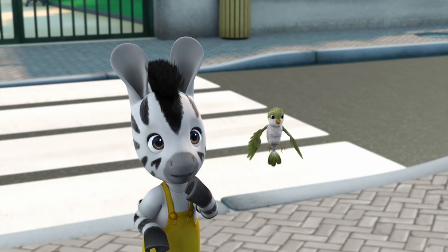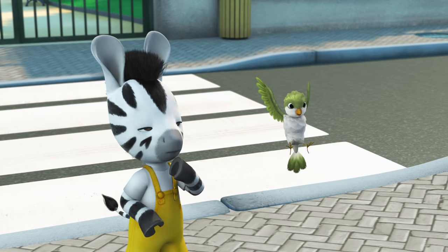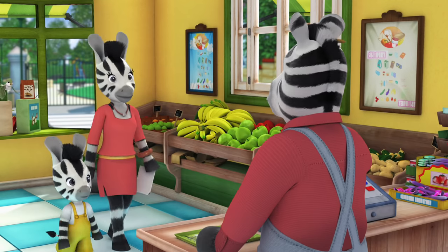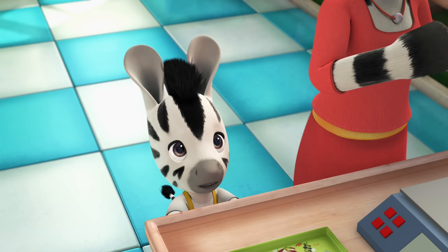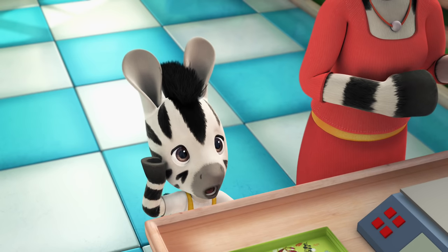Mum, I thought we were going to the post office. We are, Zou. Well, hello. And how can I help you today? Oh, hello, Mr. Zoe. This letter arrived today, but it's not for us. It's for somebody called Mr. Zigmore. And I didn't get any letters at all.